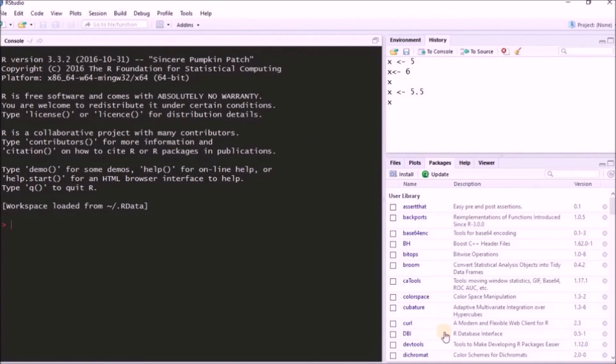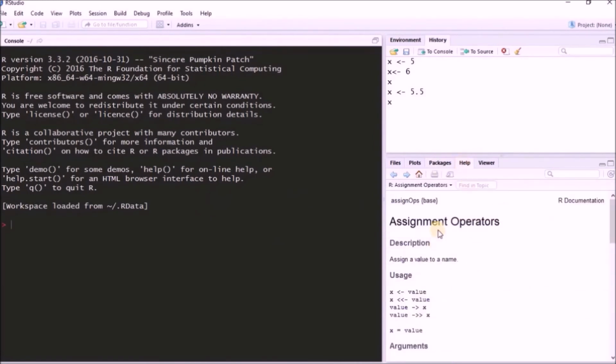All packages are available here. You can search for different packages and install, uninstall, or import any package using the library command and make use of these packages for your data analysis. There is a help tab where you can also find help. Just search here for your functions or different operators, and you will get full detailed help.